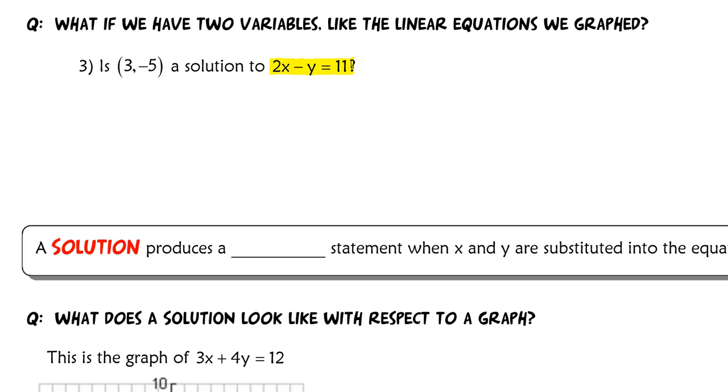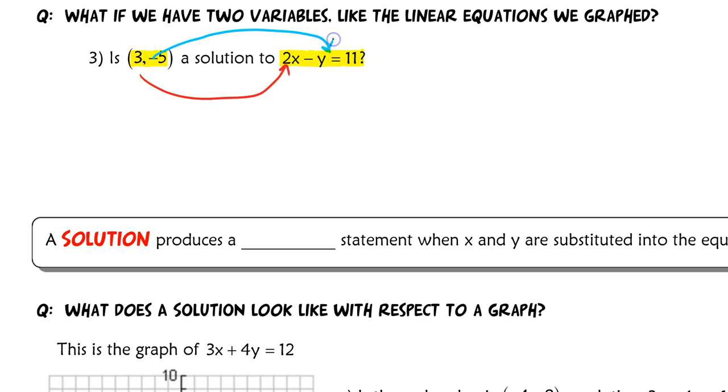Well, in this case, you're going to get a coordinate pair, an x and a y, in order to be able to plug x in for x and the y in for the y. So instead of having just a number, you'll actually get an ordered pair. So you have to check both numbers and plug them into the original equation. So it's really similar to what we just did. We just have to do this twice.